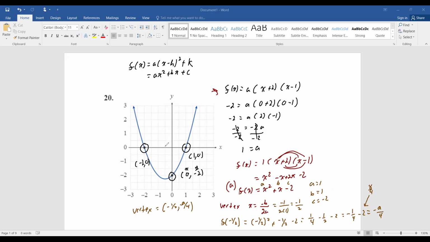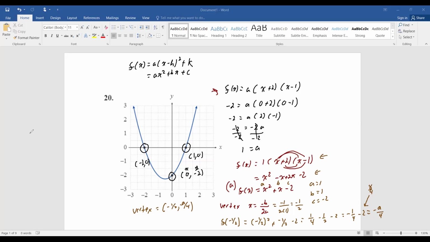Now we did the math, but we can check it. Roundabout, this is about where you're at. So that's negative 1 half, and then this would be negative 9/4. Now we could have probably eyeballed that, but it's always better to do the math other than just eyeballing it, because we could be wrong. It doesn't always land on a perfect little thing. All right, let me make sure I covered all those details. Okay, perfect. I don't quite know on the homework, but I think you could have kept it like this. But to find the vertex, you would need to go to this form here. So I don't know how specific they're going to be on the homework there.